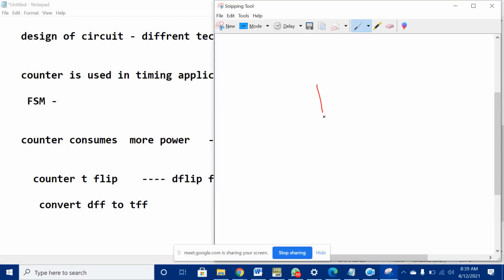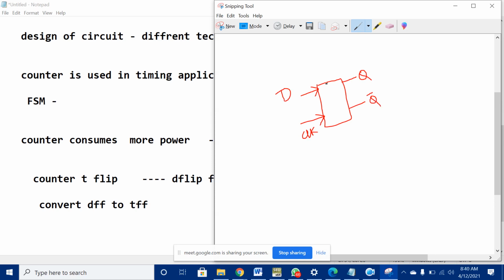See, so ఇదొక T flip flop. So this is the input T, sorry, consider as a D. Okay, and this is the clock, then next we will get Q and Q bar. So this is the thing we will get.